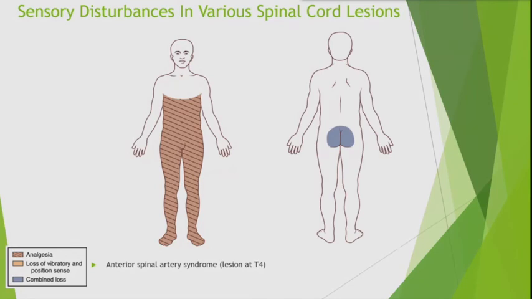So proper examination is important in the sense, first to delineate the anatomical area, then inside the area, as I already told you, the different sensations have to be tested separately. Then only you will get this type of dissociation. So one example of dissociation is anterior spinal artery occlusion. Another example is syringomyelia. There will be B12 deficiency, where you find some tracts are affected, some tracts are spared.